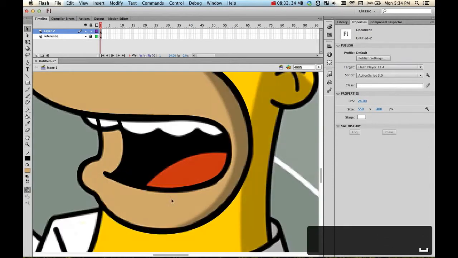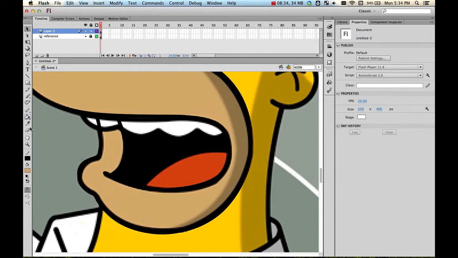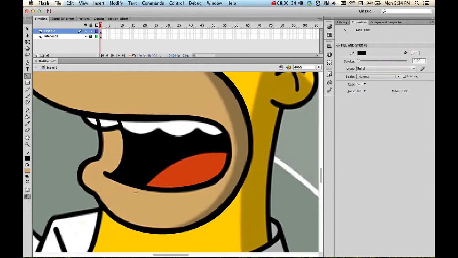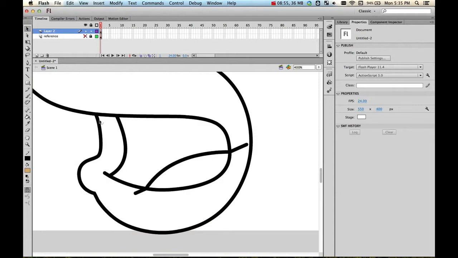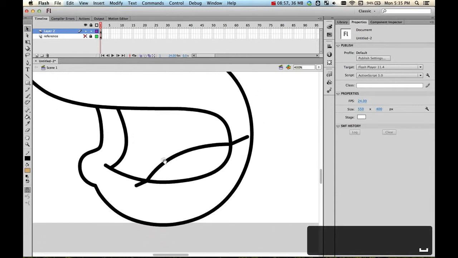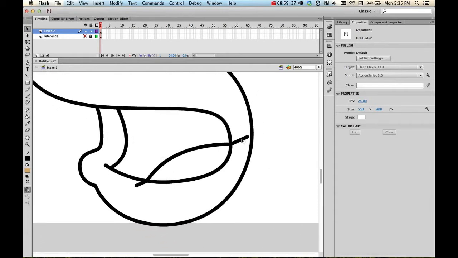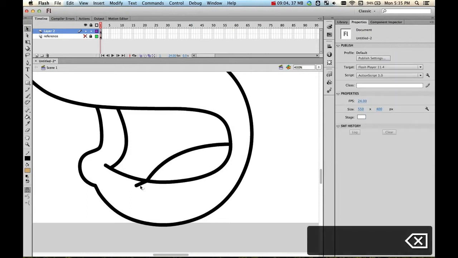And let's see if we can use the same method to draw his tongue here. I'm going to grab a line, and I want it to cross the other line in the two places where the tongue looks like it meets the side of his mouth. I'm going to call that pretty good. And grab my selection tool and bend that upwards. Notice that if we're drawing on the same layer, we're automatically cutting the line where the lines intersect each other, which is very helpful.